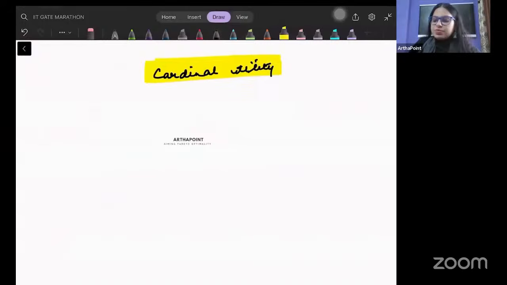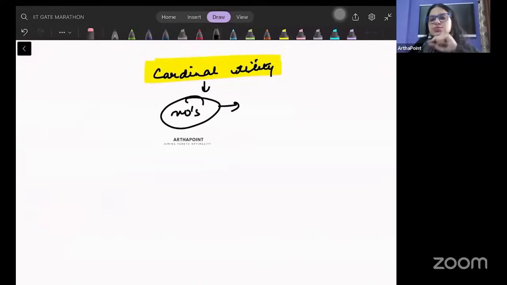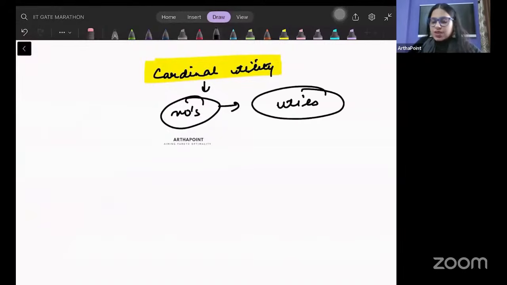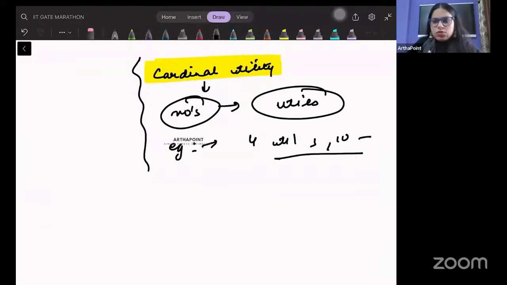cardinal utility in very simple terms means that you are calculating your utility in terms of numbers. Whenever you calculate utility in terms of numbers, तो उन नंबर में जब हम कैलकुलेट करते हैं, they are called as utils. जैसे for example I am getting utility of 4 utils, 10 utils, 11 utils, ऐसे. This concept was given by Marshall. इसमें बहुत सारी प्रॉब्लम्स हैं. हाँ, जैसे for example, how will I know exactly how to give utility to a particular thing? मुझे कैसे पता कि इसको 4 util दूं या 6 util? I don't know that, right? So that is one big problem with this cardinal utility concept.